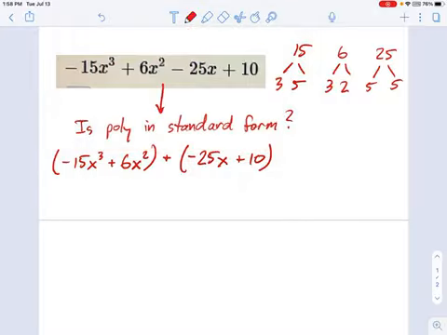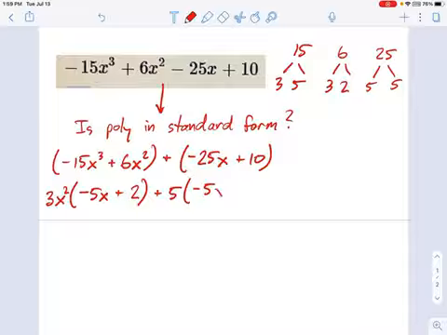We're going to pull a GCF out of each group. And I'll move a little faster here because I'm assuming you know GCFs by now. I see that 3x squared is the GCF for the left. That leaves behind negative 5x and positive 2. And on the right side, let's pull out a factor of 5. So this becomes plus 5 times negative 5x plus 2. Okay? Now here's the key point. Do you see these 2 terms right here? This parentheses and this parentheses. When those are equal, everything's going great. And now here's the step we do.